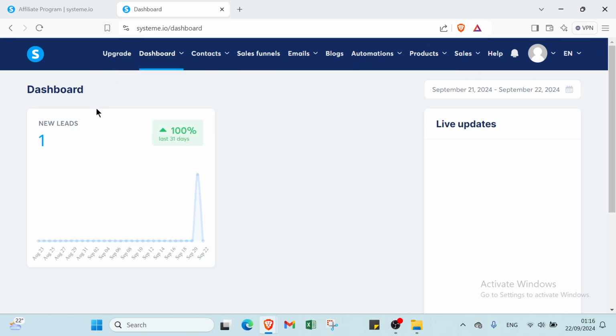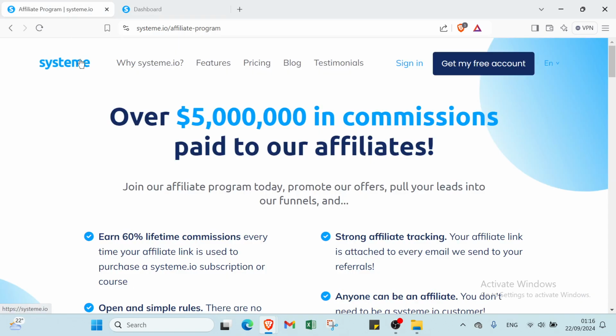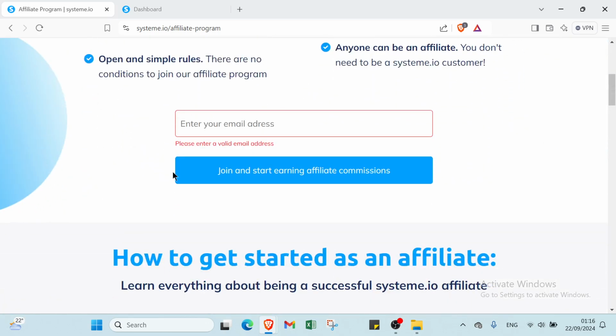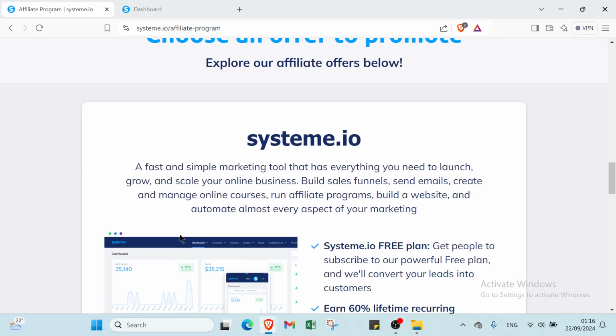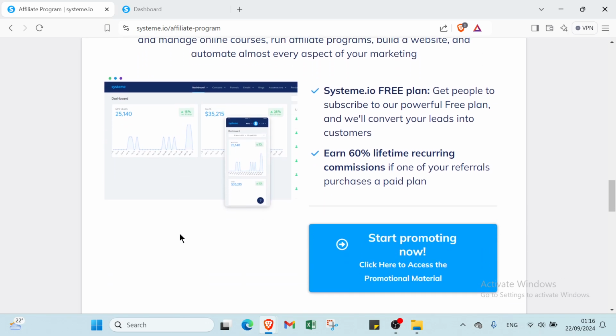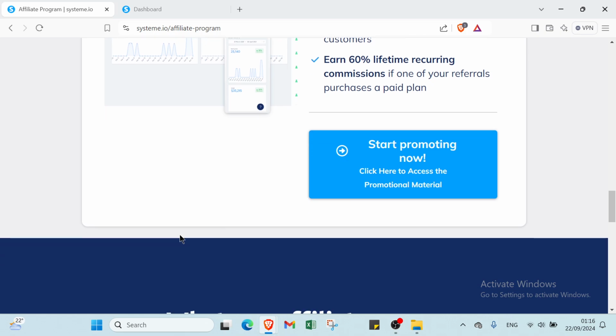So making money with a system can involve several strategies depending on the type of system in question. So for instance, if you are looking at an online platform, you might consider affiliate marketing where you earn commissions by promoting products or services. Another approach is creating and selling digital products such as ebooks or online courses, leveraging your expertise.